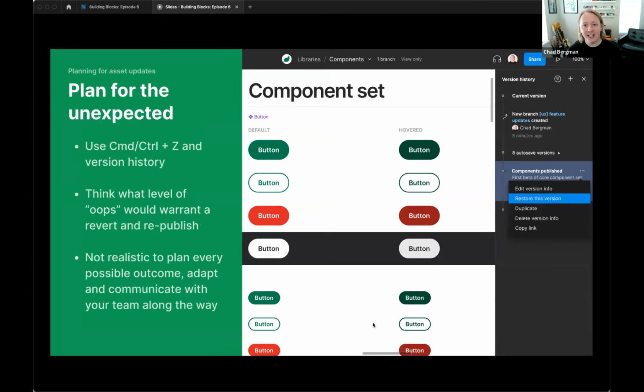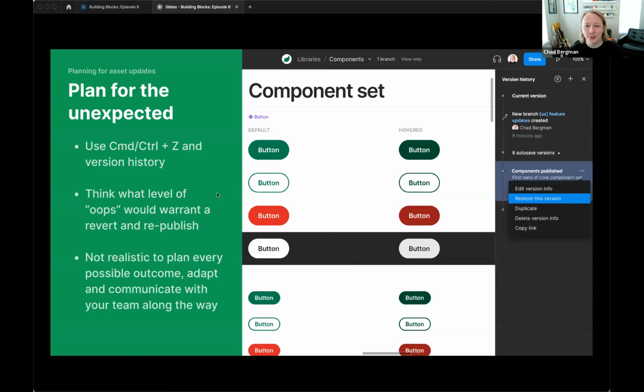And that last point, plan for the unexpected. I don't know how many times, if you look at my keyboard shortcuts and the history there, I probably use Command Z a lot. Undo is your friend. Sometimes you'll drag things into an auto layout container and it didn't flow correctly. You changed your settings. Sometimes you don't know, undo that.